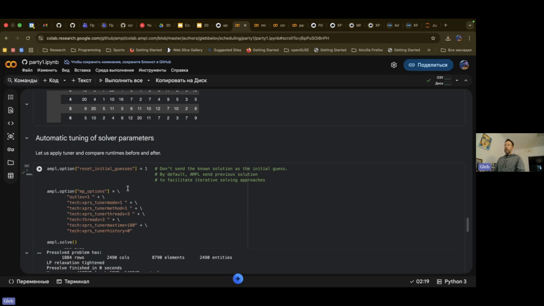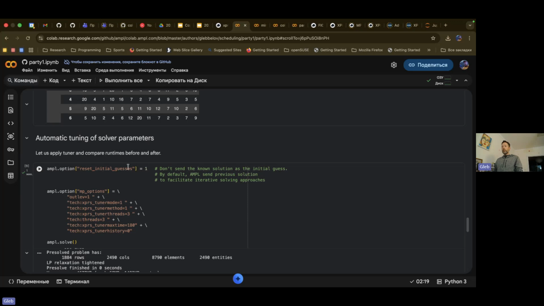So to run automatic tuning, we first set this option. What it does, it switches off passing of the previous solution, which we have from the previous solve as an initial guess. So we want to run tuning without any known solution. By default, AMPL passes the previous solution to the next solve to enable iterative approaches, like local search.